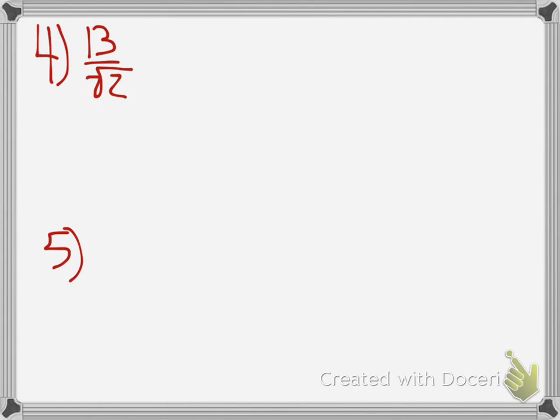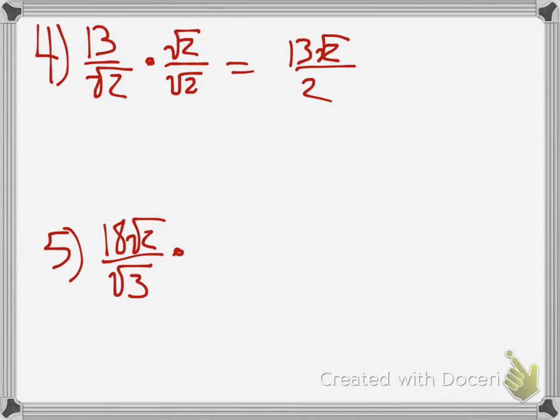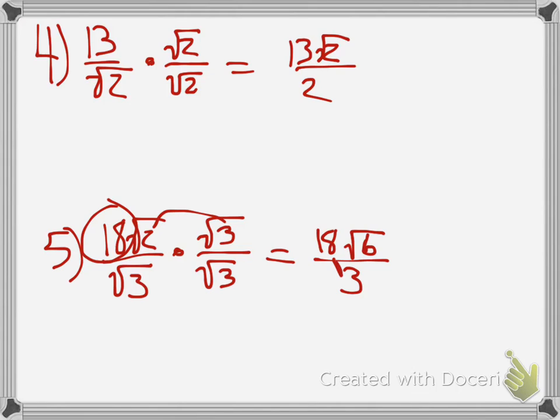Okay, so on the next two we're talking about rationalizing square roots. So we want to multiply both top and bottom by whatever is the bottom number there. So in this case, √2, √2. And you see that you get, like in this one, 13√2 over 2. Notice how the square root of 2, or the square root is canceled out on the bottom. When the top, we're just combining the two numbers. Now, what happens when you do have another square root there on top? Those numbers you can multiply. Notice the square root is still canceled out. You will not do anything with 18. You're just going to say 2 times the √3, and that's going to be 6√6. Then yes, you could say, oh look, 18 and 3 are divisible, and divide and get from there.